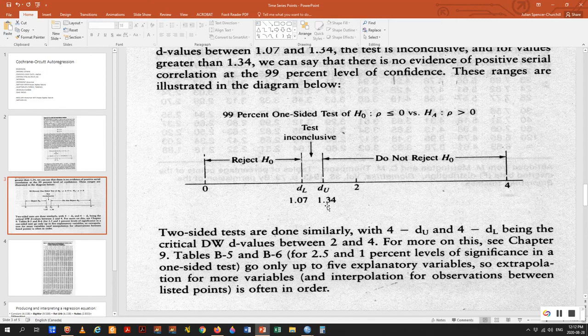So before we had autoregression, we scored about a 1.4 on the Durbin-Watson, which is clearly in the area for the presence of serial autocorrelation. And after we ran the autoregression, we had a 1.84, which is higher than D_U at 1.74. So running the Cochrane-Orcutt autoregression solved the problem of serial autocorrelation. So we can now have confidence in the values that we selected.